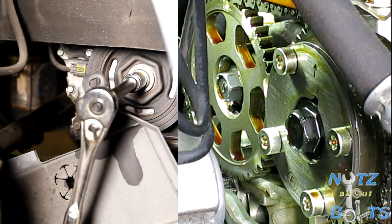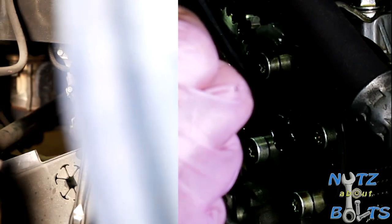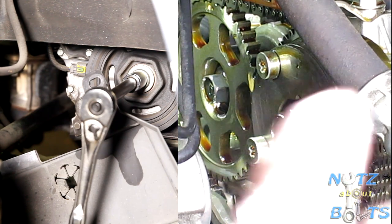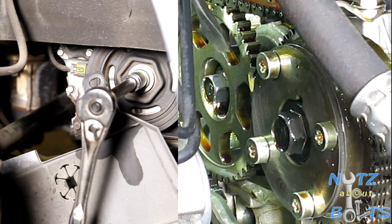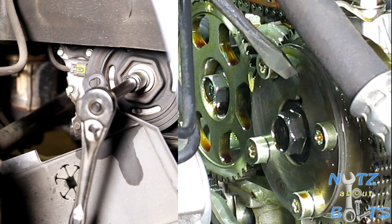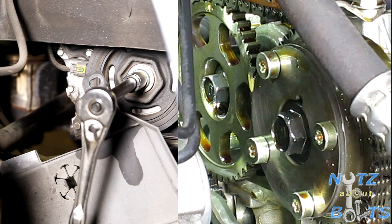Let's see. So we got, yeah, I see them. We got our two notches right there. We got our two notches pointing together. I'm blocking it, sorry. So we got our two notches on the cam gears, and then we got this dot, hard to see, but the arrow right there. And those are pointing up, and then the notches are pointing at each other. So now we're at top dead center for cylinder number one.